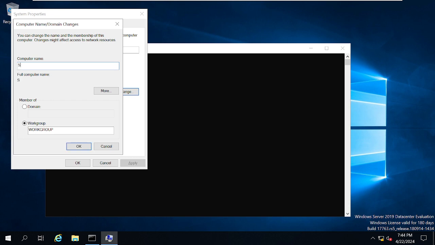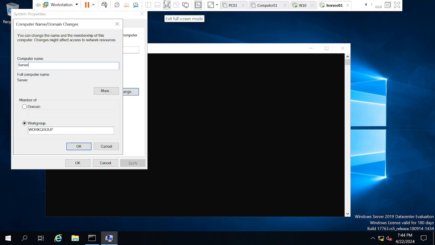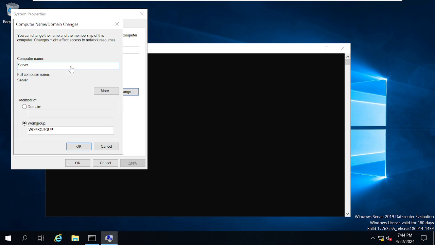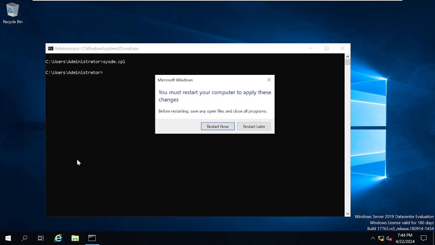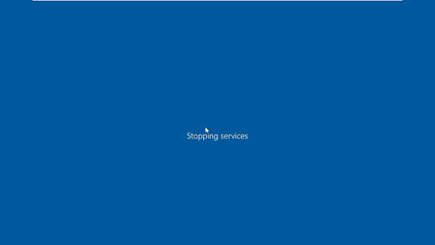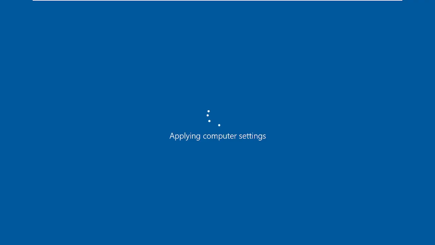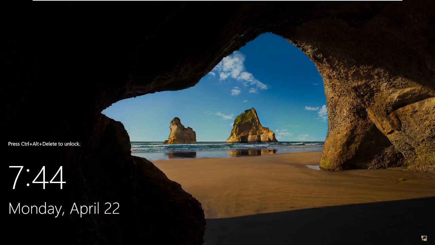Now you can give the server name. What is the name of the computer? It is Server01. I am renaming the computer at the OS level too. So now click on OK, and now it is asking me to confirm, restart now. So once the computer gets restarted, my computer will be properly renamed. So the two basic, mandatory things, like installing the drivers, adding the IP statically, and the third one is renaming the computer. So I'm good now.